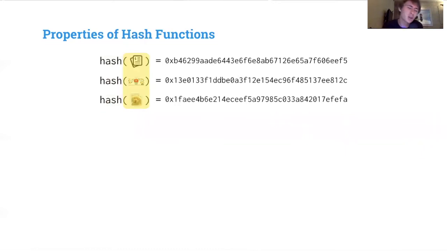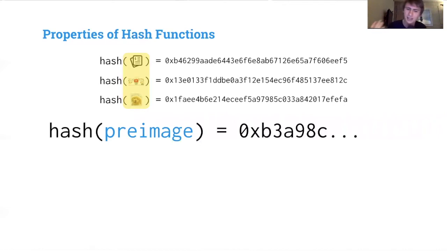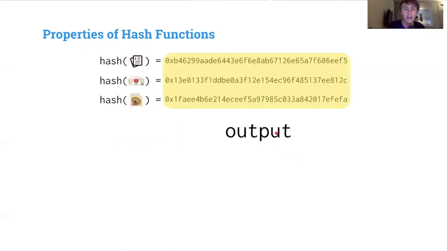Now, the input to the hash function is called the pre-image. That is an important term which you'll probably hear thrown around a lot, and it's a little bit of a confusing word. It's not that intuitive. So the hash of our pre-image has some kind of result - this is our output. The output of our hash functions is oftentimes just called the hash, which gets a little confusing itself.